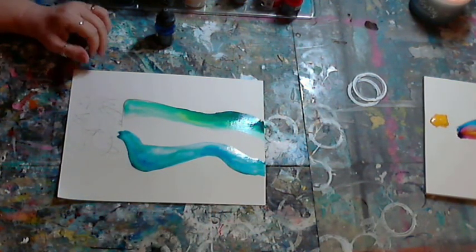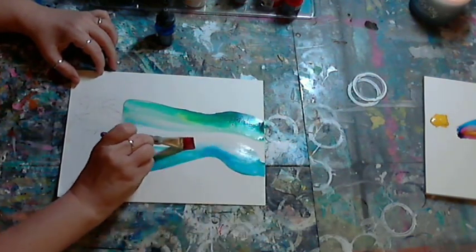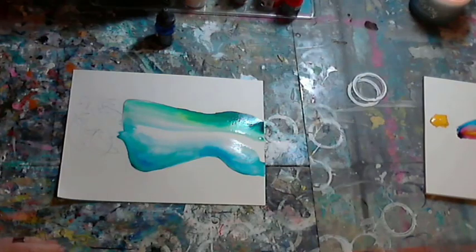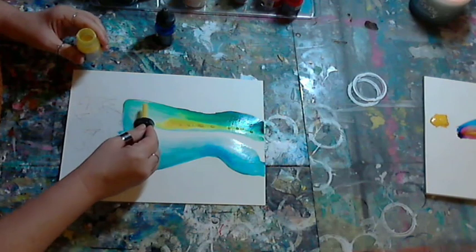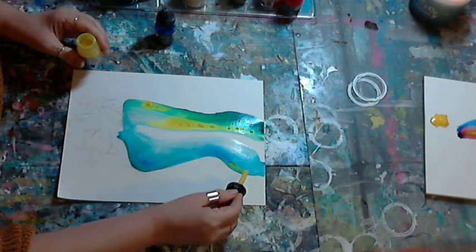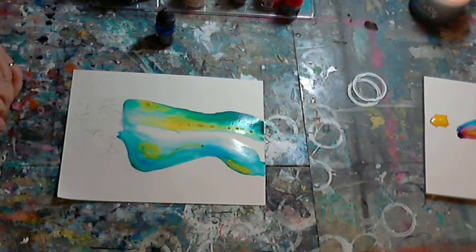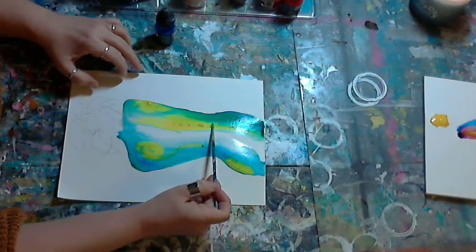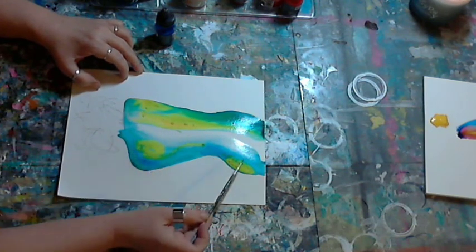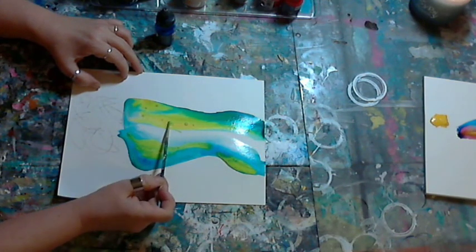I'm going to add some more. And this time, I'm going to use some yellow. Just let the yellow go. And you can always go back and add some other areas. I find that the bubbles work themselves out. You can always go in and help them.